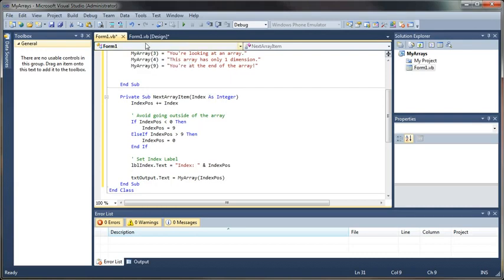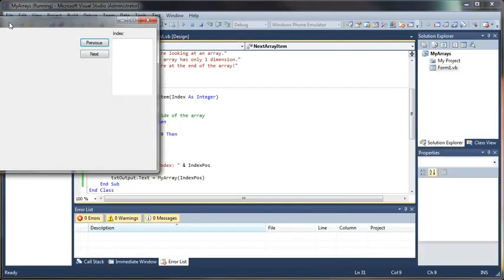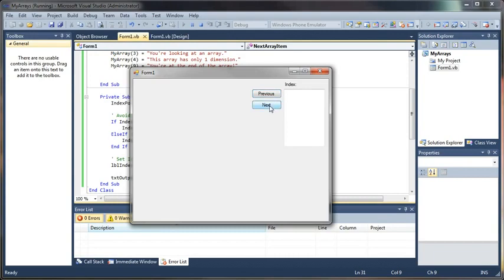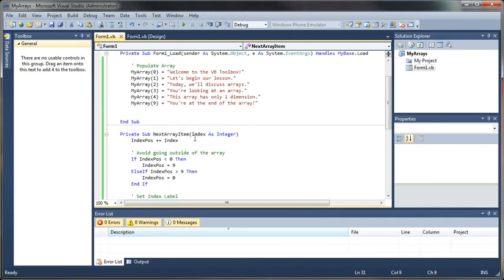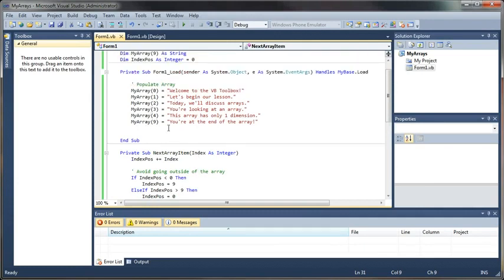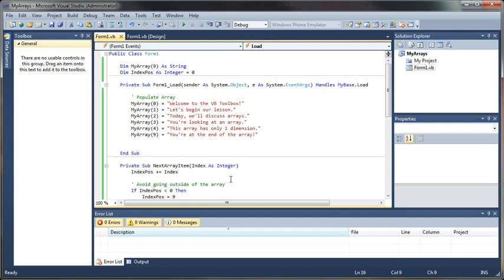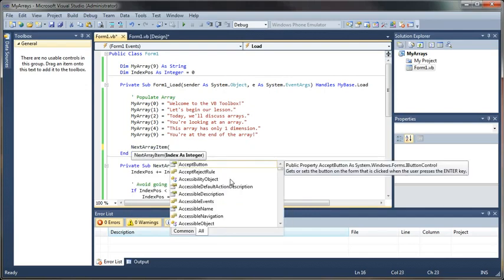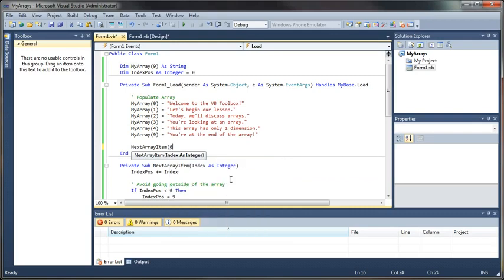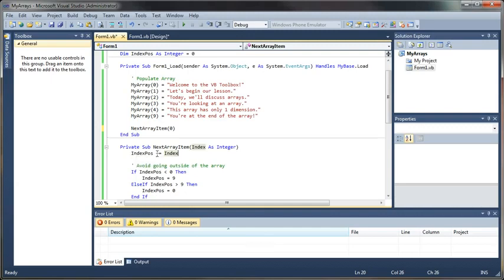So now that we have that, it's not going to do anything just yet because we haven't actually added any action to these buttons. But one other thing we're going to want to do is probably just specify a default value for our text box, so we can actually test this. Next array item, I'm going to say next array item. Instead of jumping up or jumping down, I'm just going to set it to 0. So it's going to just add 0 to the index position here, leaving it at the very first item here.